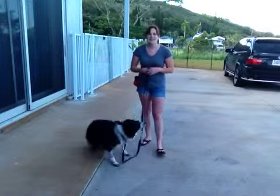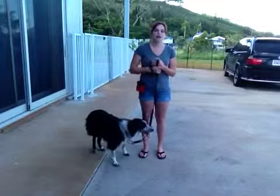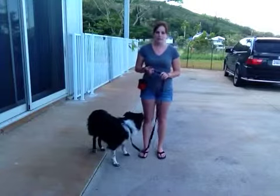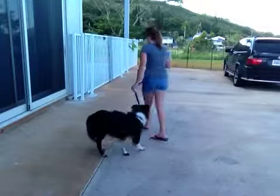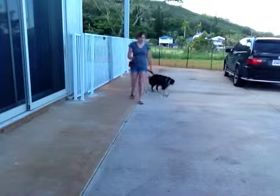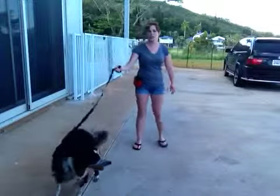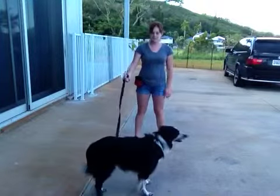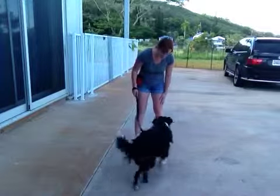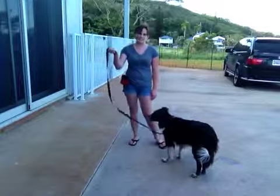Alright, with that lengthy introduction over with, I'm going to show you how to do the first technique of loose leash walking, which we call the back method. Now, what we do for the back method is say we're walking forward. As soon as Mojo starts pulling on the leash, you plant your feet and stop, and you can snap your fingers or pat your leg and say, Mojo, back. And as you can see, he comes right to me and we have some nice slack in the leash.